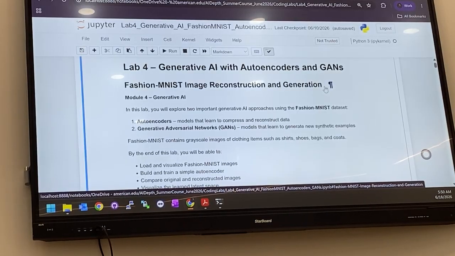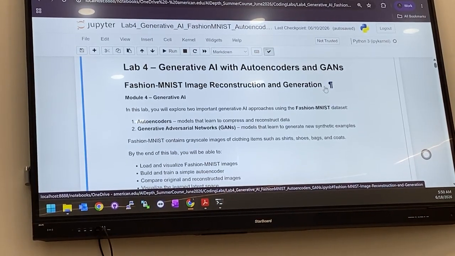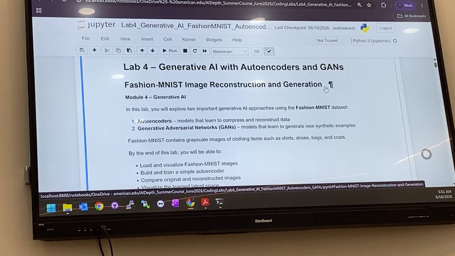Run it cell by cell and check the output that you get, and read the code to see what it is doing. Afterwards we will go to the discussions. We are starting with this one. The introduction you can do yourself, it's not so important. This one is actually the important one, so this is what we want to discuss today: Fashion MNIST, image reconstruction and generation. Reconstruction, sorry, not recognition. We're not doing recognition, by the way.